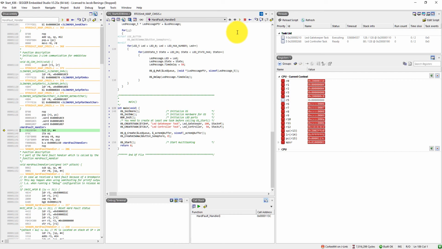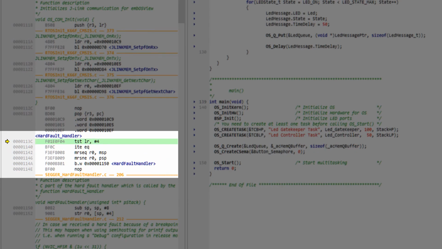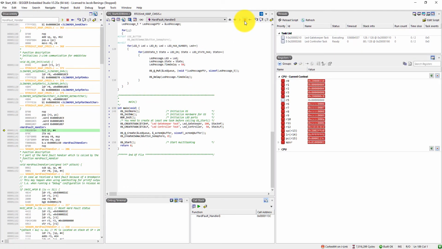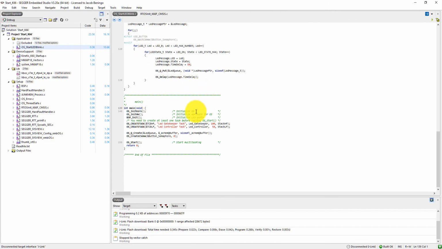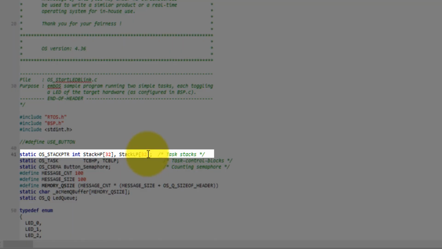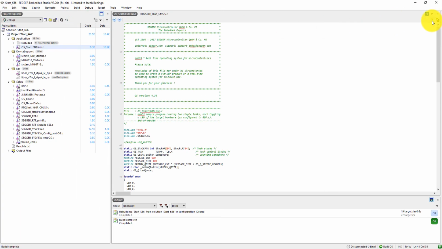And this time I ended up in a hard fault handler. And the reason for this, you can come over here and see, the stack sizes got out of control. So that means that my choice of 32 was obviously not enough, but I know by how much here. So I could go then again, stop, adjust my code again. Set it this time to maybe 64. Now I'm going to go back and rebuild, run.